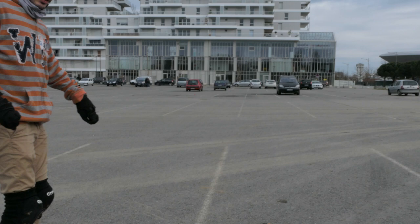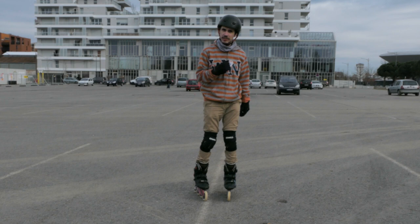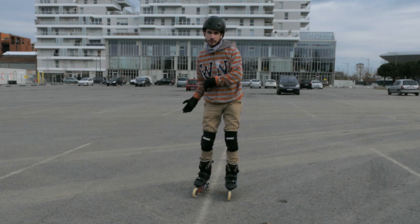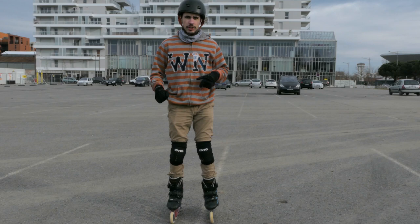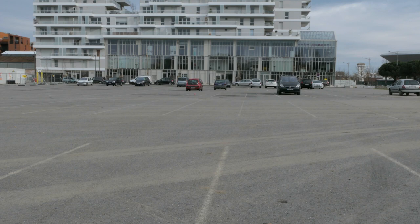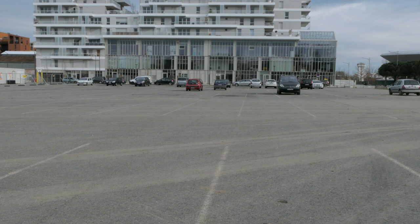The use of the rocker is really important here, and this is what you should focus on to make the turn easier, as well as shifting your weight from one side to the other. To make the turn easier you can use your shoulders to lead the weight. You can also use your arms like this to draw your shoulders the right way.